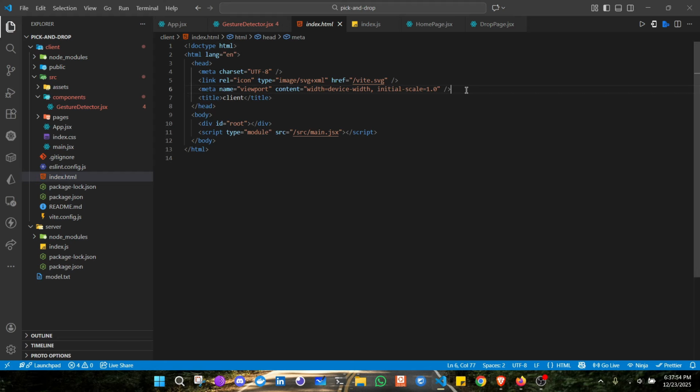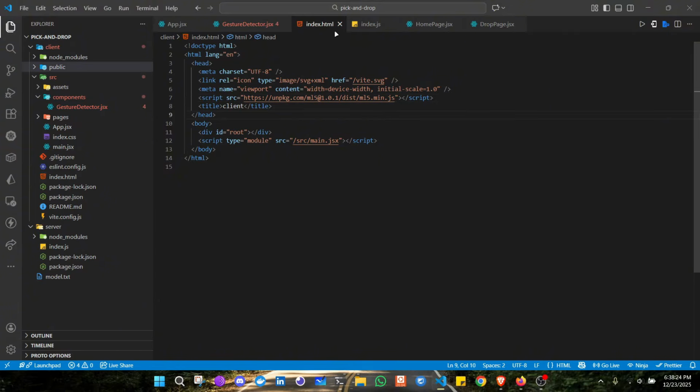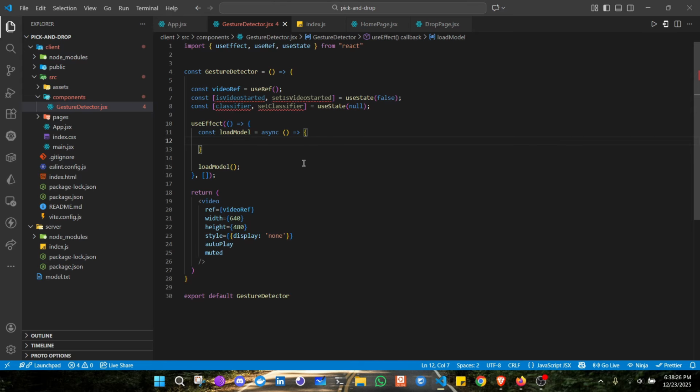Here after meta paste that and change the version to 1.0.1. This is the most stable version I worked with. So save this file and close it.